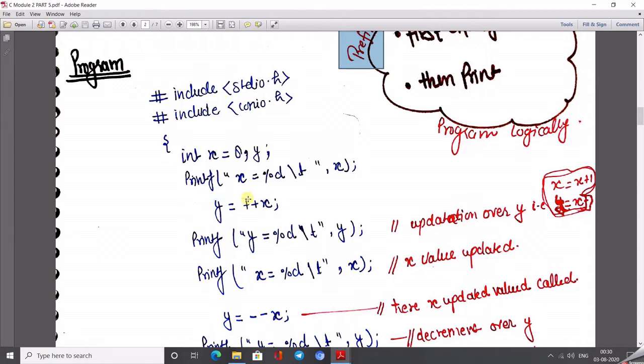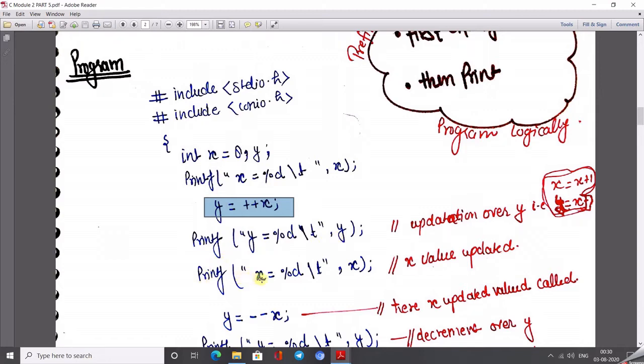So what exactly happens here? Here the value will first be changed and then printed via which variable? Via the y variable. So what is the value of y? The value of y will be x plus 1, which is assigned to x, and then x assigned to y. So what is the value of x? It is x plus 1, that means 9, and 9 will be assigned to y. So what is the output of this line? 9.